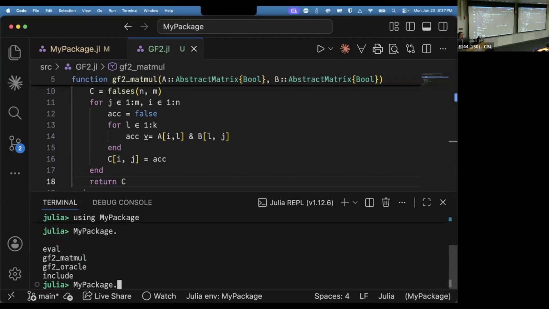The first and the last thing, I'm going to ask you to mostly ignore, but the last one you've already seen before, right? That's the include function for my module. Each module gets its own include function. Each module also gets its own eval function. I simply would ask you not to use eval as much as you can. Last year, we had 3 or 4 students who were very keen on using eval. This is the dynamic evaluation function.